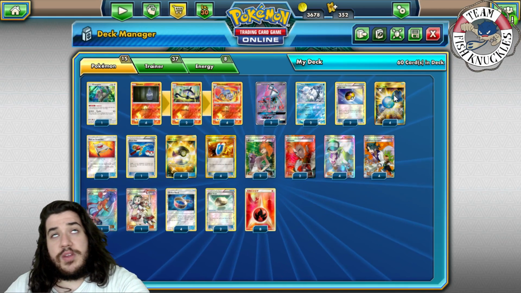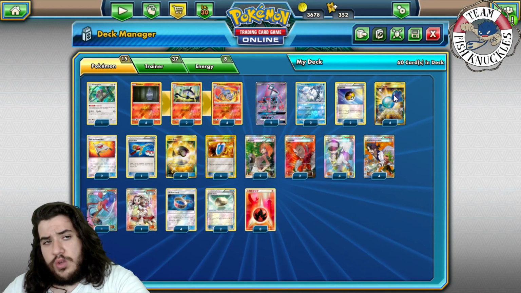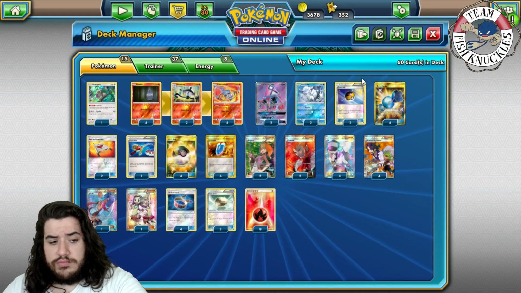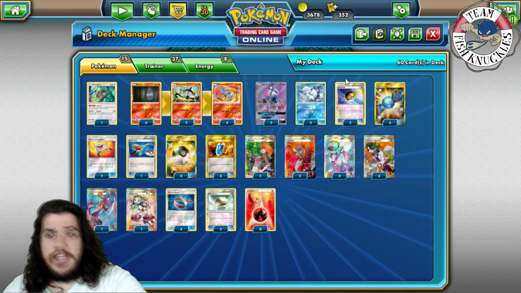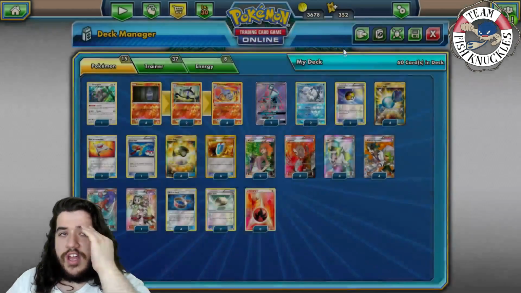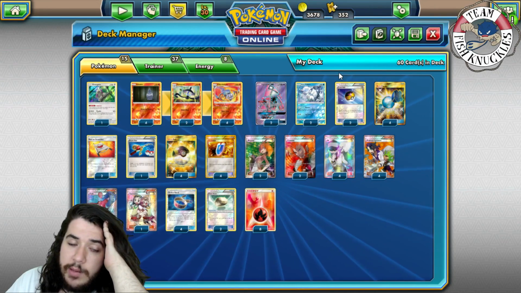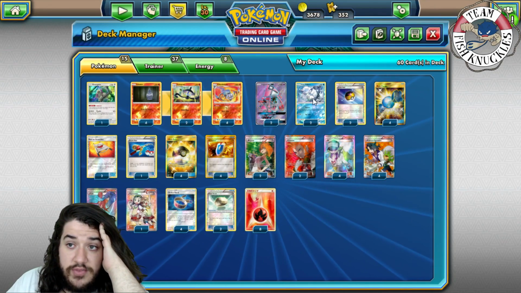Now the difference between this deck and Metagross is Metagross has a ton more HP, you do a ton more damage, so yeah, that's the key thing to note here, because we don't do a ton of damage, and we don't have a ton of HP, we only have 140. So decks like Garbodor can easily take us down, because it's only 7 item cards in the discard pile to knock us out, which is very unfortunate.